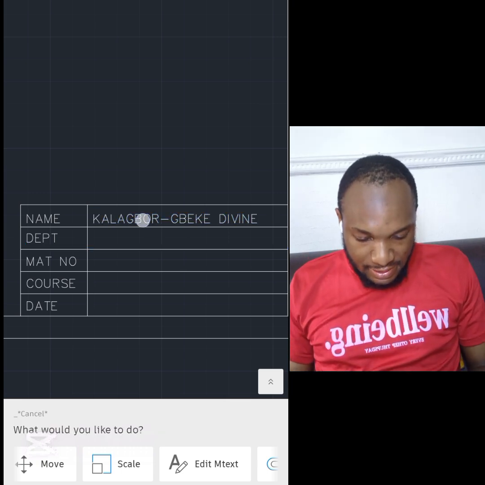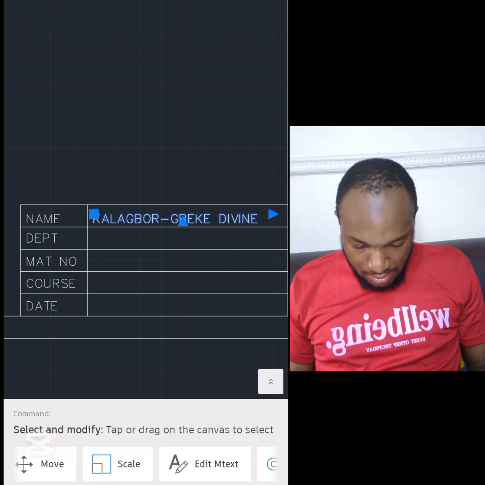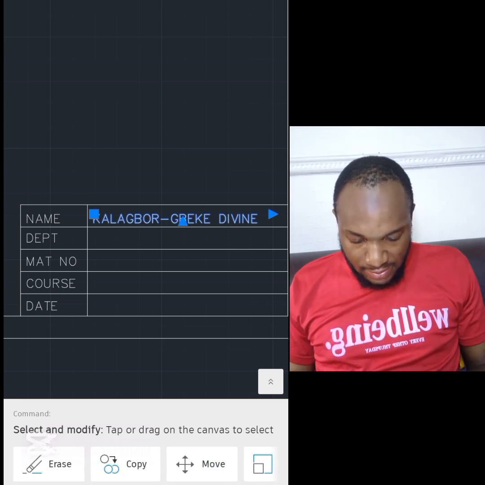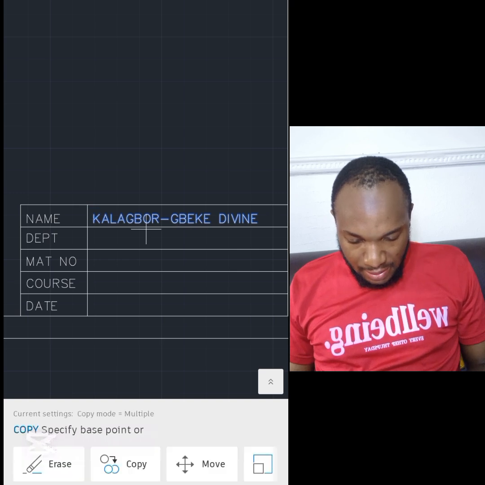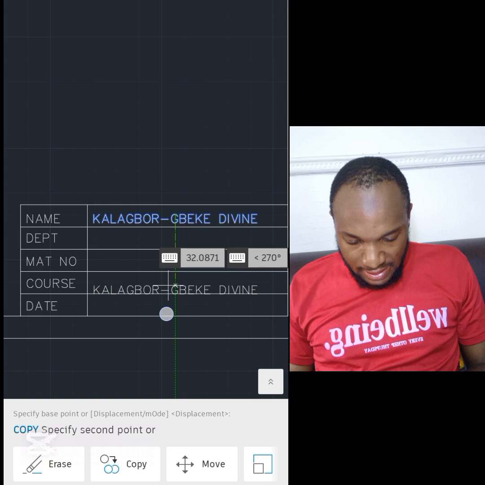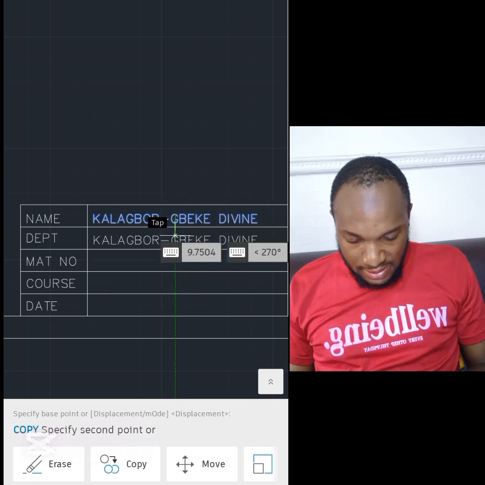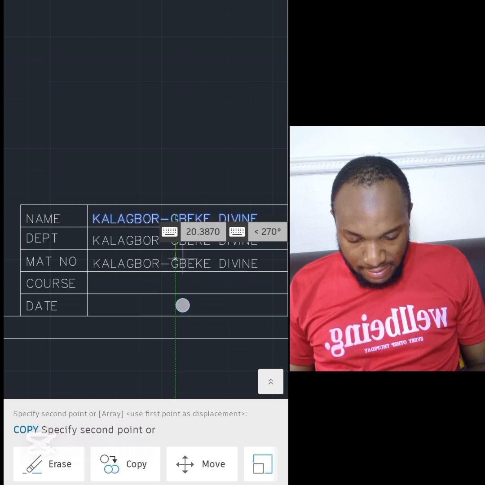So now we'll copy this text downwards. So let's copy. Click on the text to highlight it. To select it, press copy. Then you can specify a point. Let's see here. You tap, you drag it down. See, your object snap is on, so it will help you. You tap again, you drag it down again.